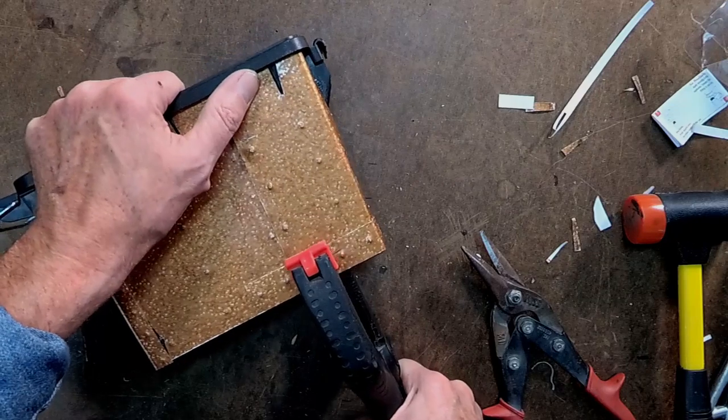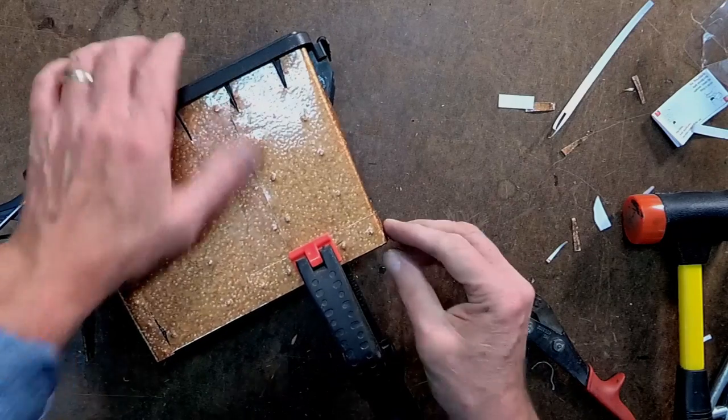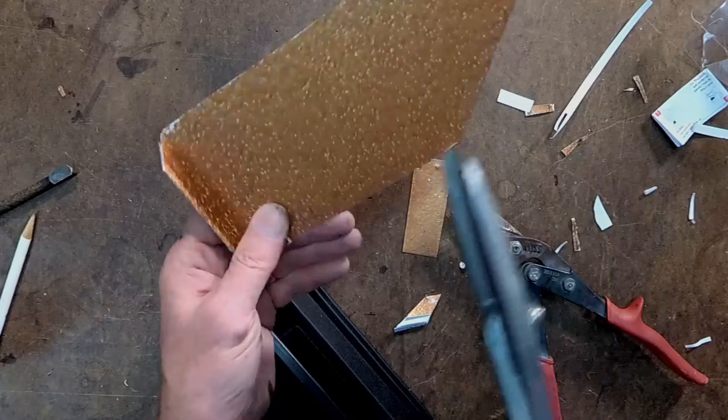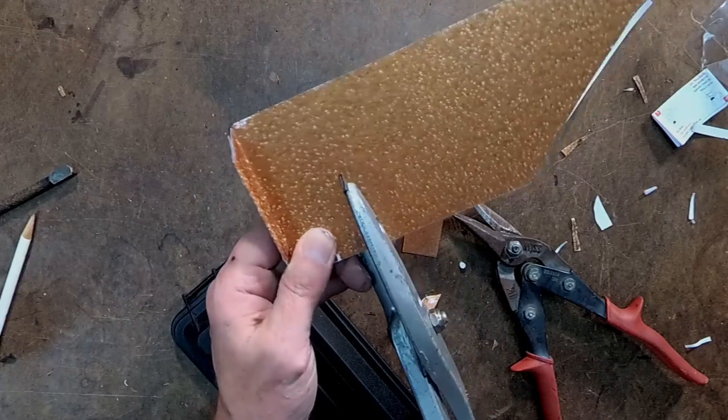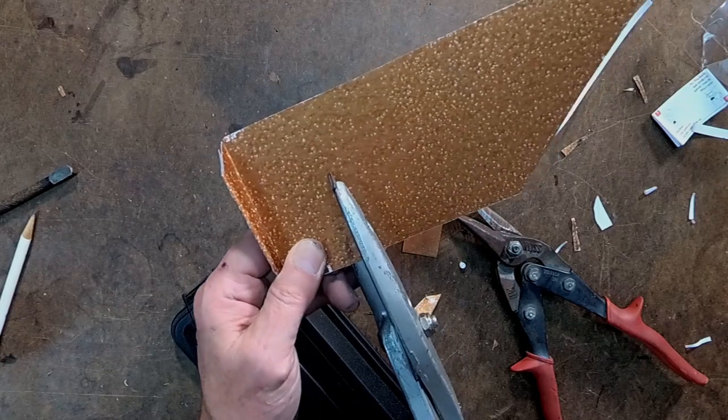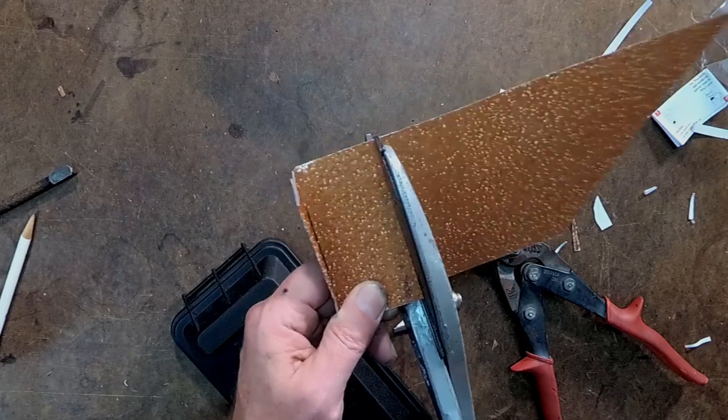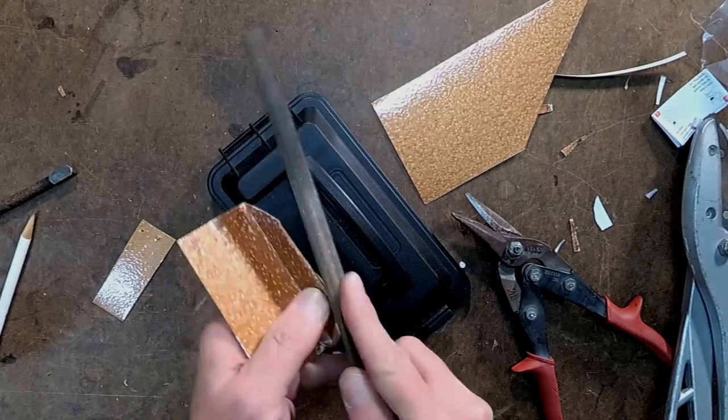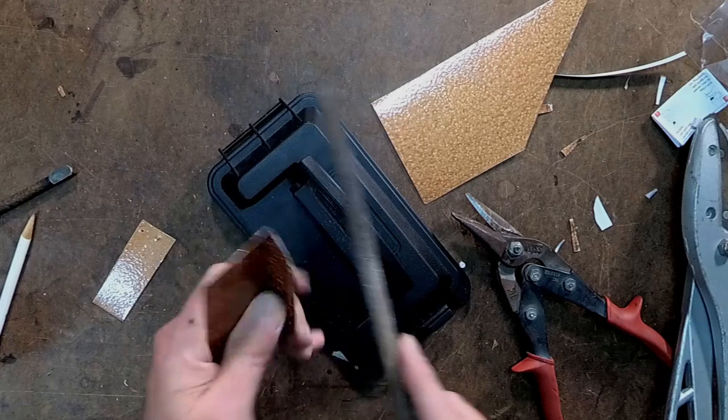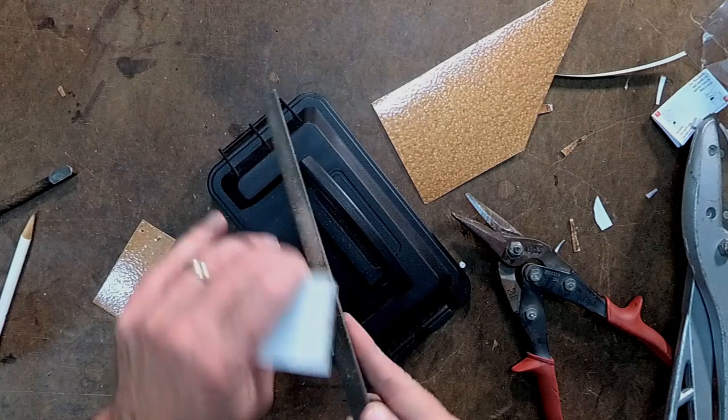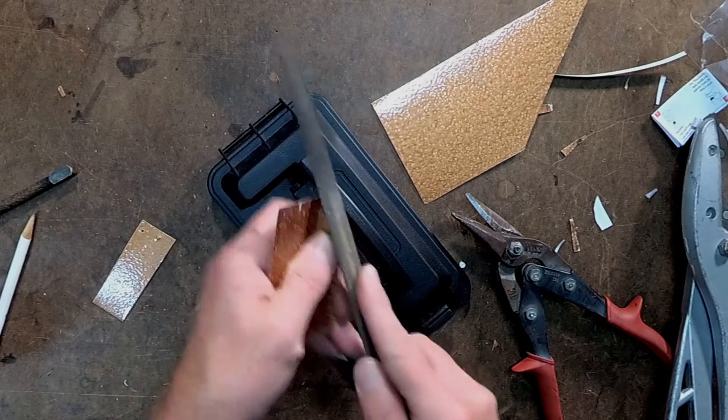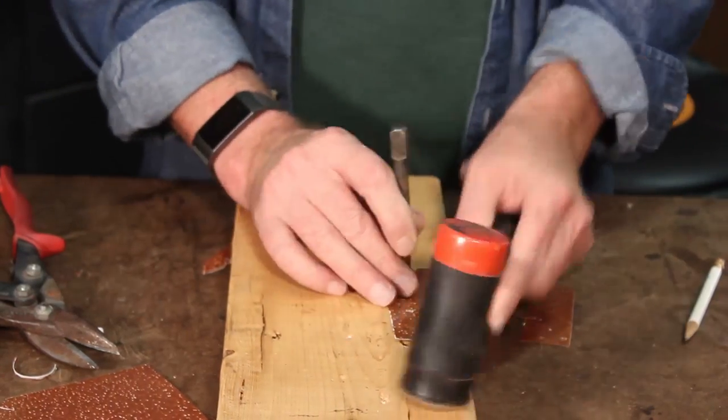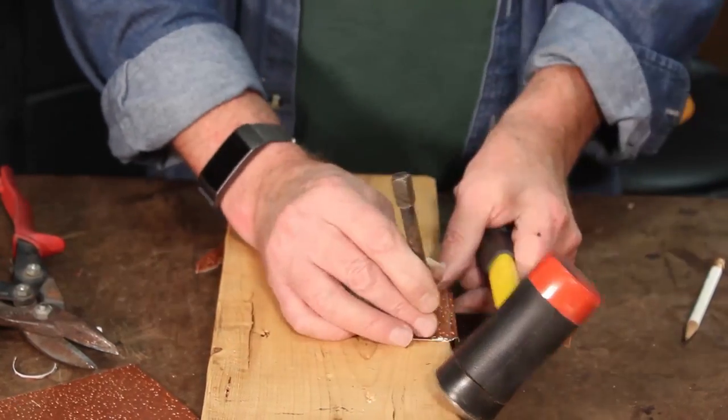I really went about this with no direction of how I wanted to do it. I just kind of cut random pieces and now I'm going to cut a piece that's going to fit on the top of the lid. I'm going to cut this down and what I'm going to basically make out of this is a piece that will help hold a cell phone so that it'll make it easy to play any of the music on the box and hold the phone at the same time.